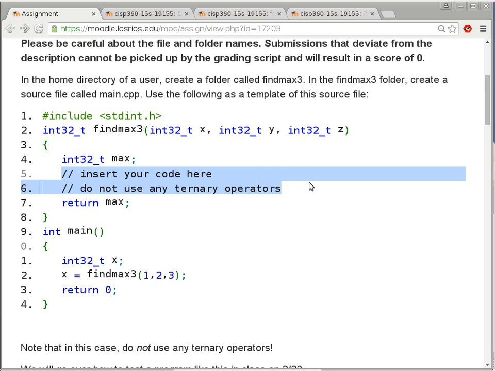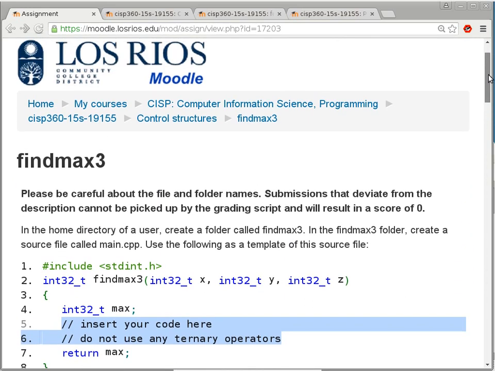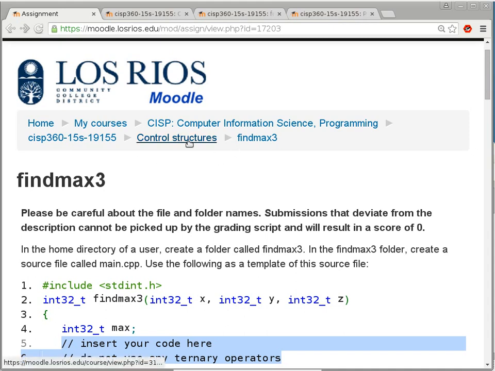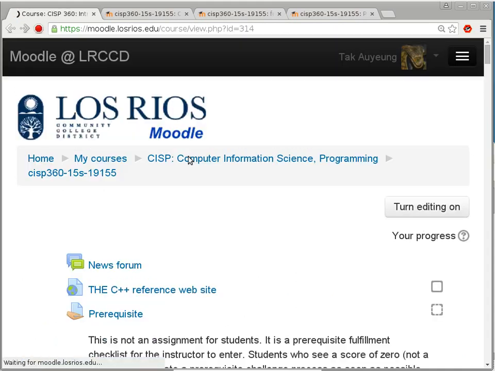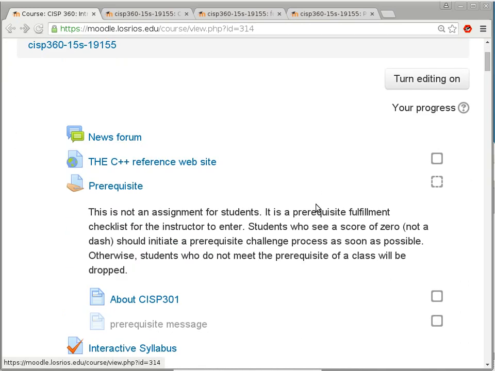Are there any questions at this point about this particular homework assignment? Questions? Okay. If there are no questions, we are going to move on. We're done with control structures, really. Now there are more control structures than what we just talked about, but for the most part, I'm going to ignore those other control structures because they're not 100% necessary, and sometimes they kind of just get in the way.